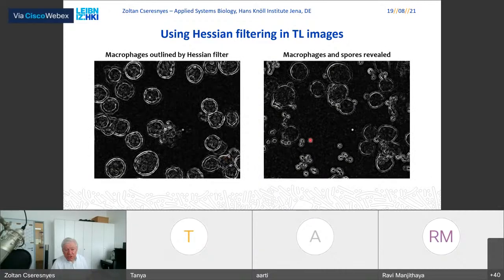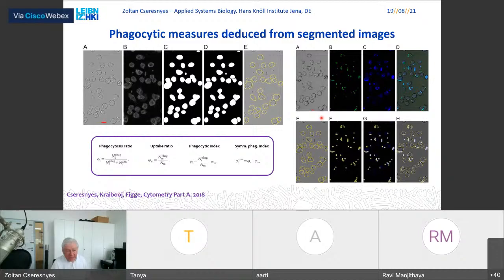As you see, the fungi are actually brighter in this second derivative image. Why is that? It is because the second derivative is sensitive to the curvature. That is, the smaller the radius of the circle, the higher the second derivative absolute value. That is, the higher the Hessian filtered image. So now I have an image from which I can find both the macrophages and the fungi, even from the same image, if I use two different thresholding values, because the macrophages are darker than the fungi. And that's indeed what we did here.